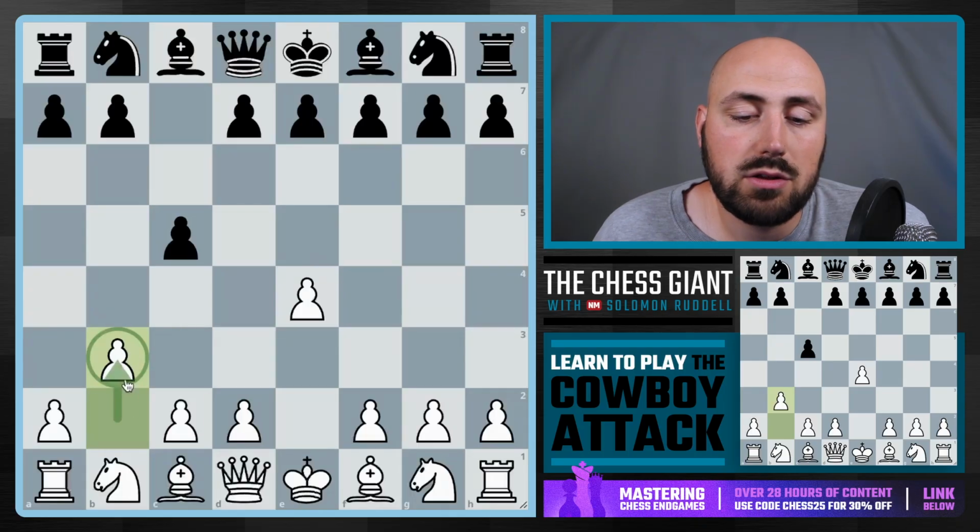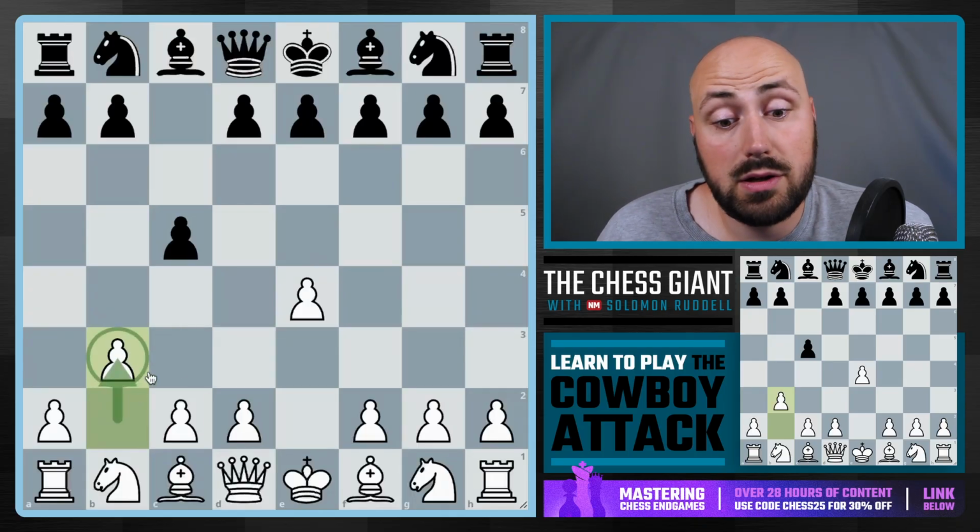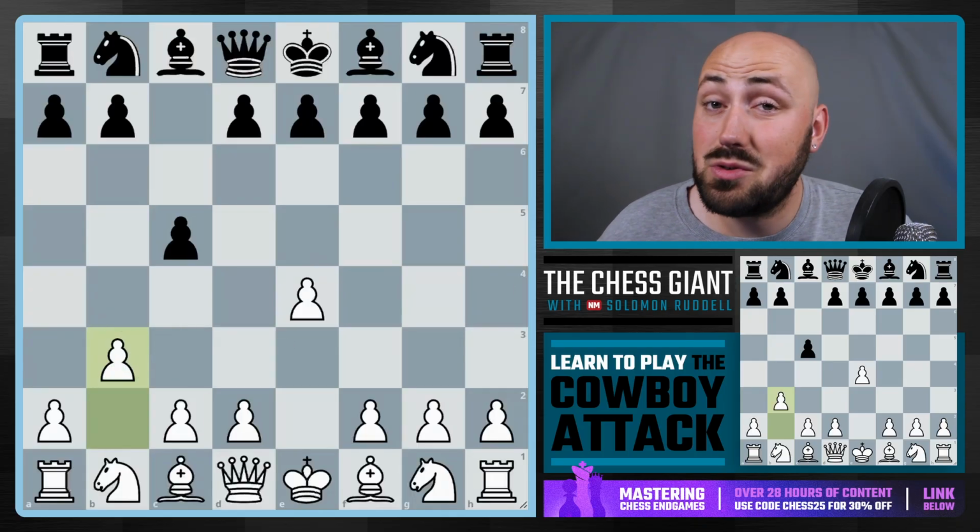So this move, b3, right? By doing this, you are playing the Cowboy Attack, and I'm a big fan of this move. I hope that you guys enjoy the lines that I'm about to share. This is really a whole new system, a whole new approach to playing against the Sicilian. It can really give you some fun games, and it takes your opponent out of their prep.